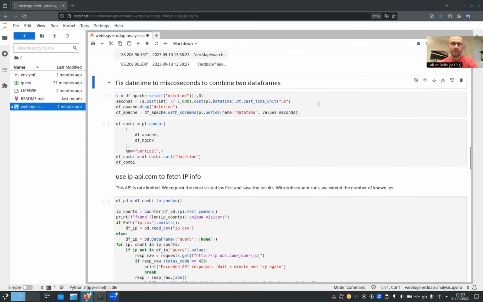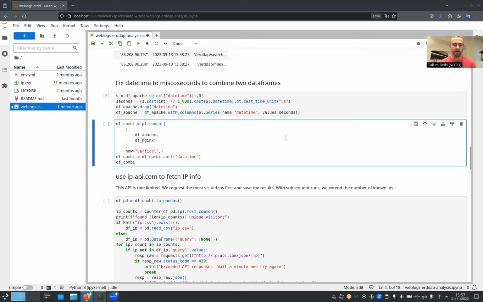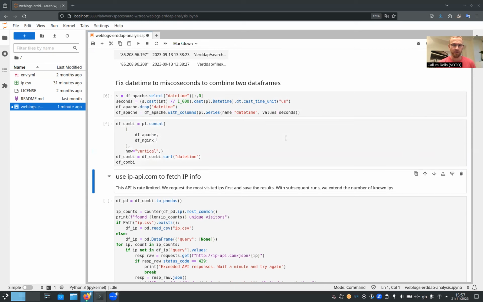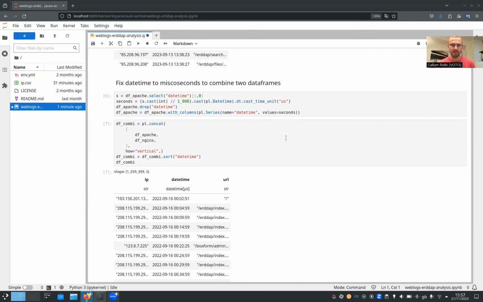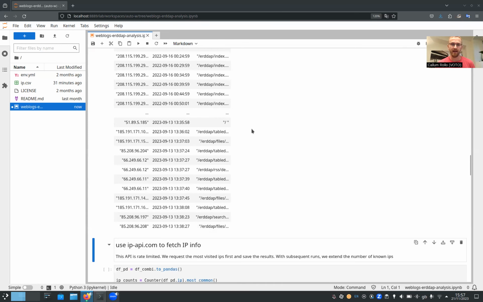Now I'm going to combine the two data frames. As people who have programmed in Python a bit will know, date stamps can be kind of a pain. So we're having to cast our date stamps into ints here and then combine them, because one log is in microseconds and one is in milliseconds, I think. So we concatenate those data sets, and now we've got one big data frame of just over 1 million rows. So a nice chunk of data for us to analyze.